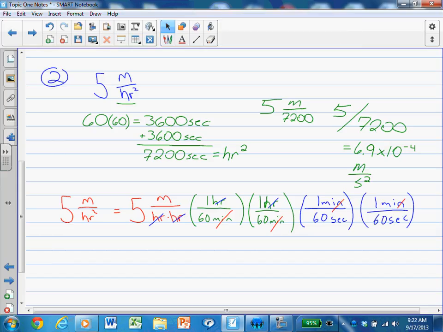Seconds squared, right? So now on top, I'd have parentheses 5, close parentheses, that's all I got, divided by 60 times 60 times 60 times 60. So it was the adding of the 3,600. You were on the right track, okay? So you wouldn't have added them. If you use the conversion factors, it will bring you right along. The conversion factors, I mean the parentheses with the line, the closed eyeball, right?